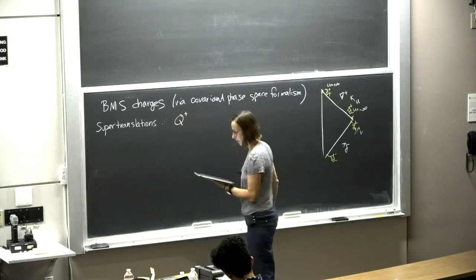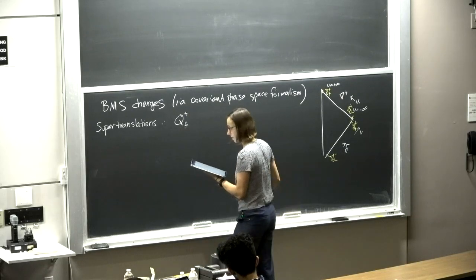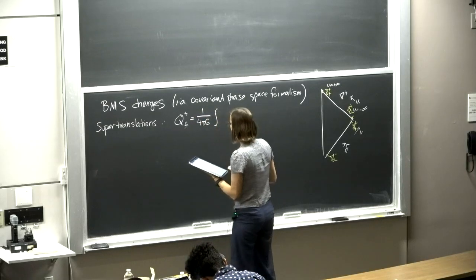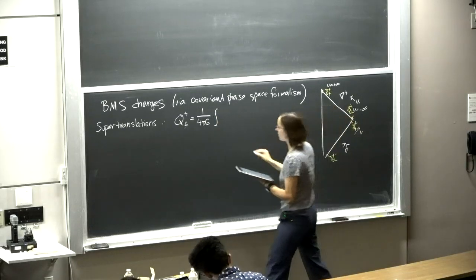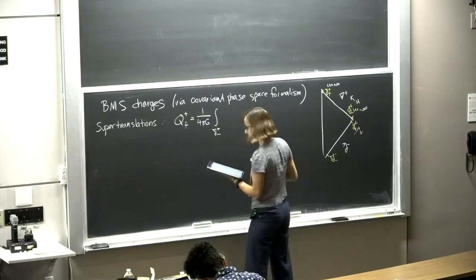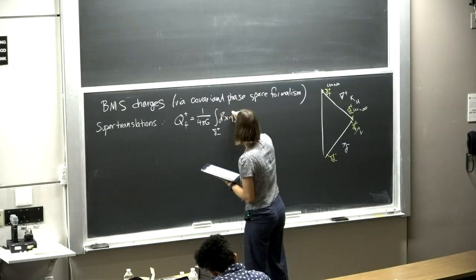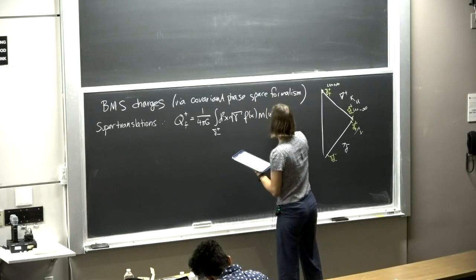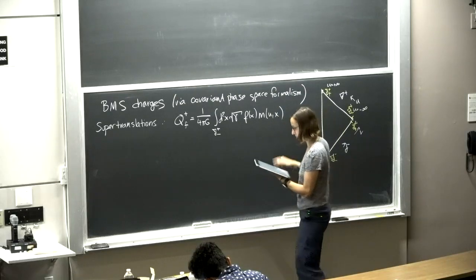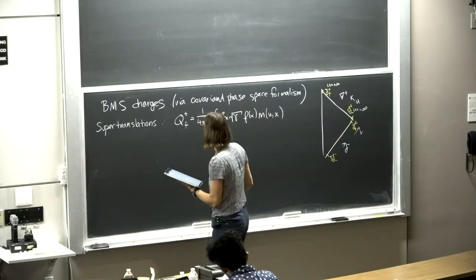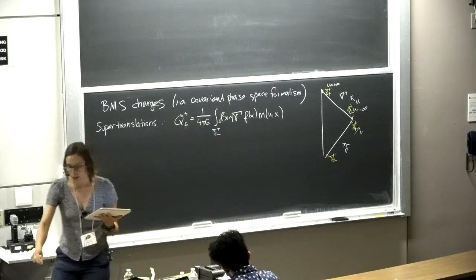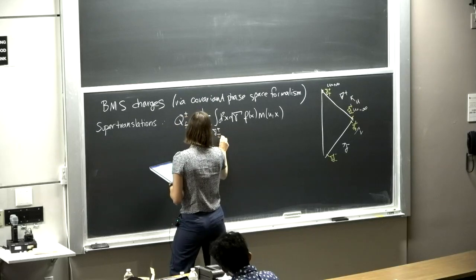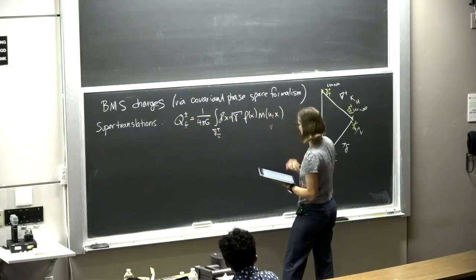So the ones on the future boundary are denoted by a plus, and we're looking at supertranslations with some function f. And these are given by 1 over 4 pi G. Then there's an integral over the 2-sphere at scry plus minus, so at u goes to minus infinity, d^2x. Then we have the induced metric square root gamma, f of x, and m of u, x. I'll drop some indices from now on. And then similarly, we have the past boundary, where I have a minus here, a minus plus here, and there is a v in here.